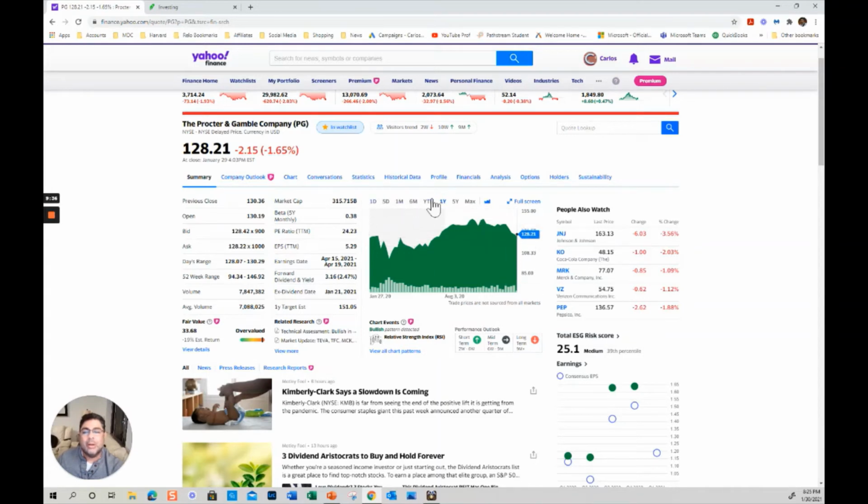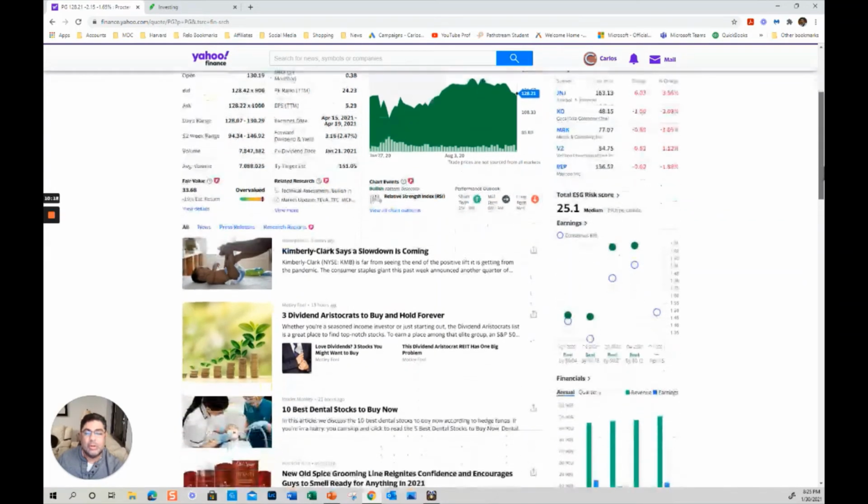So anyway, what is it that I look at? I look at these things, fair value, well, this says overvalued, but I look at the trends. So here, this index is telling me that there is a bullish pattern detected, okay? And the performance outlook of 2 weeks to 6 weeks is growing. So it's not saying that it's going to grow necessarily on Monday, but this is good. Maybe long term, not so good, okay?